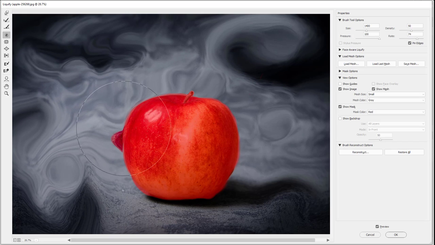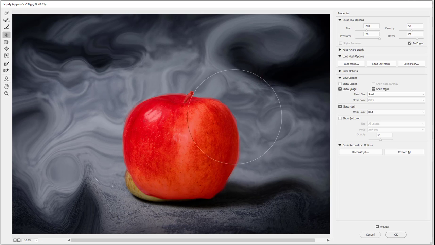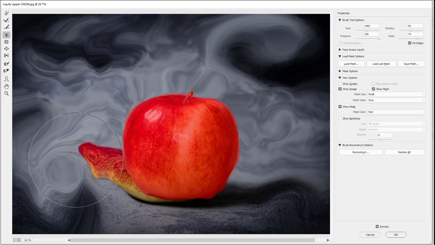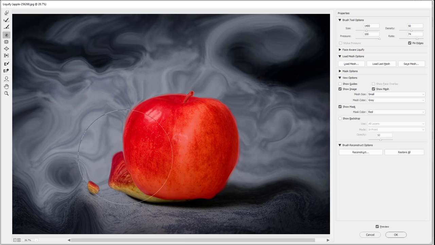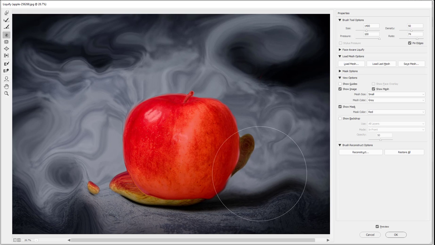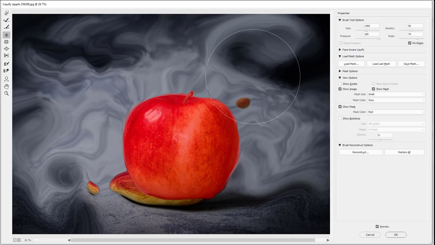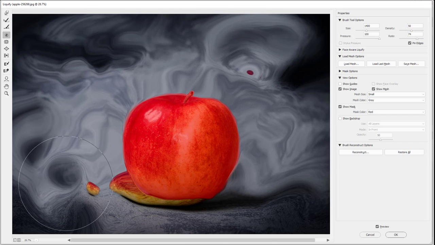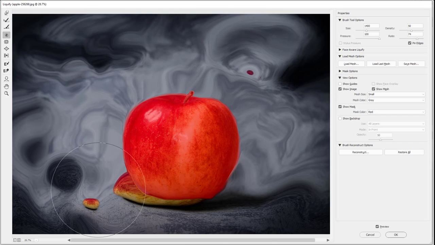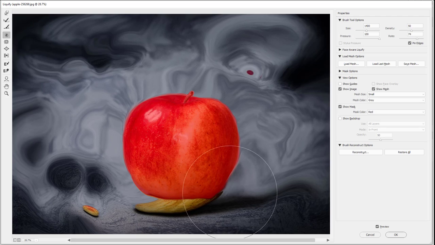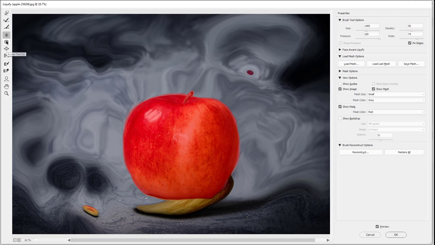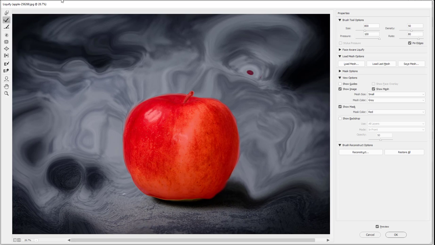Oops, I missed a spot on the apple, so it's doing some upsetting things just with that little amount. Look at that. I can drag it all over the place. So watch out on those. And if you ever hit anything that you don't like at all, you can correct it again by going in with your reconstruct tool, and you can just wipe away the problems.